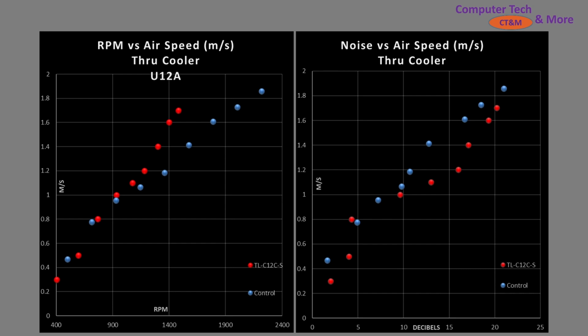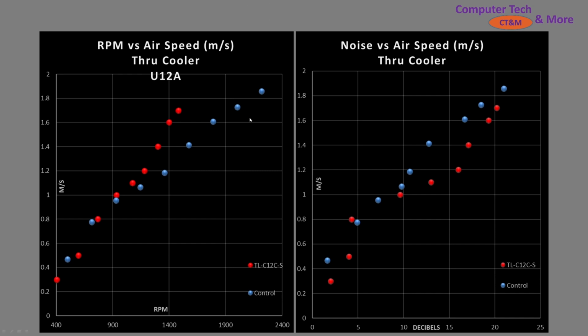This one was not tested in the radiator. However, the few fans that I have tested thus far have had similar air speeds as going through my air cooler. Now, in the future, I hope to be able to add thermal testing. I just don't have the finances for this channel to be able to afford a test system yet. So hopefully one day we'll incorporate that sort of testing into this methodology.